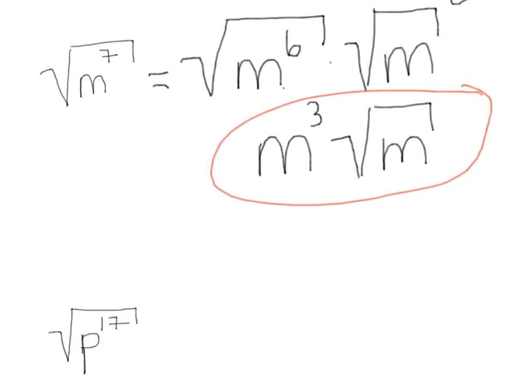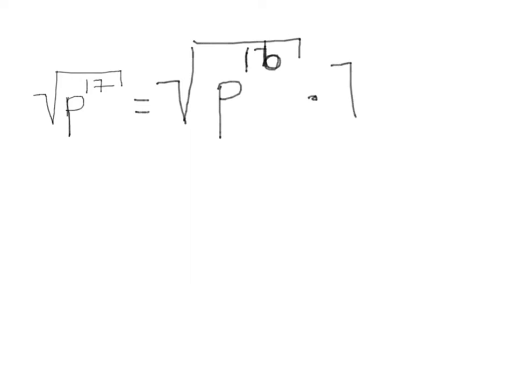All right, one last example with an odd exponent, because I know this is tricky. So when I look at the square root of p to the 17th power, I'm going to break p into the biggest even number that I can, which is always going to be 1 less than the maximum value that I give you. So that is going to be p to the power of 16. It's a scary 16, but it's a 16. Times the square root of p. So p to the 16th times p is p to the 17th. So the square root of p to the power of 16 is p to the power of 8.